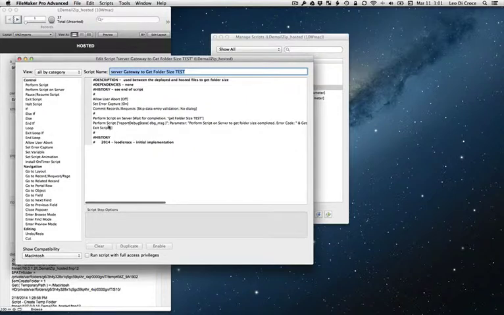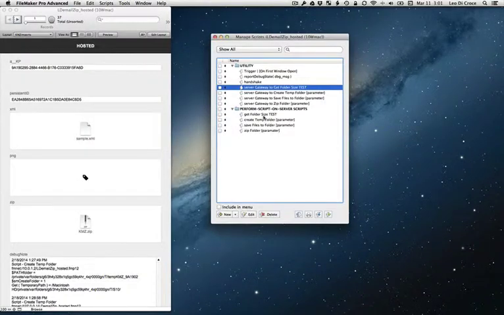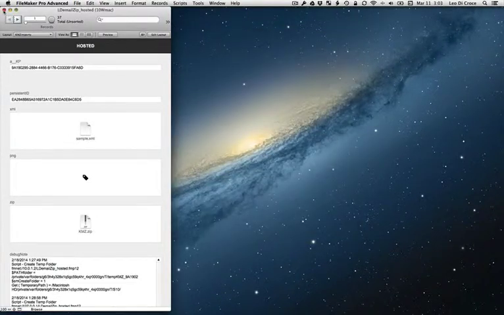They each have a perform script on server that calls a script within its own file. So this one is matched with this one, with that one, and so on. And these all get called from the local file. So let's jump back to the local file.